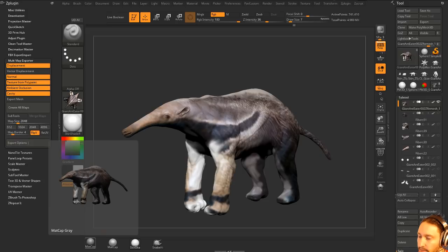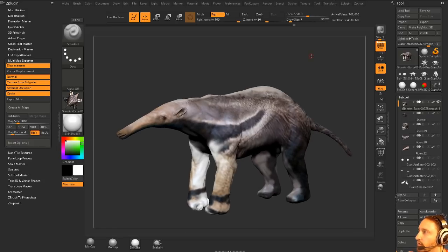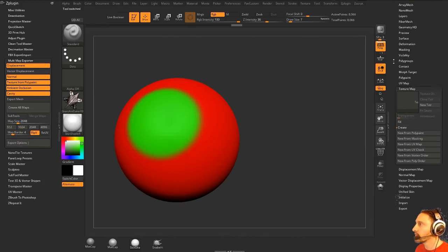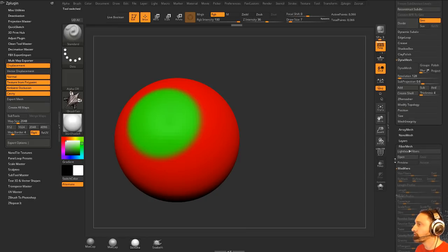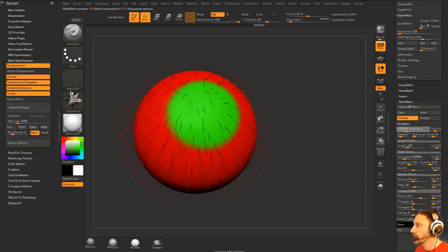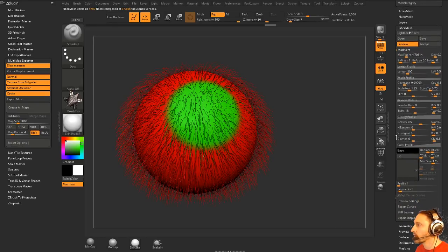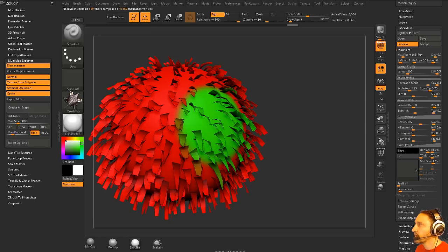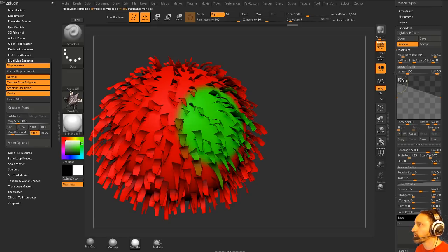So how would you bake this down to a game hair card? You would have to, in the fiber mesh settings, let's go back to our thing here, and turn our fiber mesh back on. So we'll go to fiber mesh, preview, and then in here, we're going to crank our mesh fibers way down. It's been a while since I've done this. So profile one, let's crank our coverage up. So this is more of a hair cards method. And the good thing is, let's also go to the width profile and crank these up all the way.